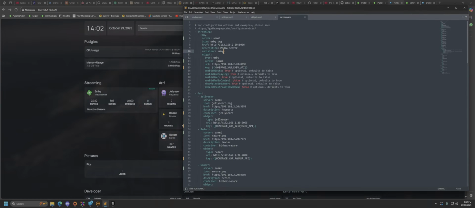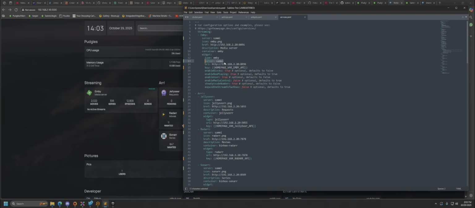All right. Now, this is for the service. This is how to get this looking like this. Now, you want to tell it it's a widget. I could put this as a widget on my widgets page, but I lose the ability to really organize it because widgets just get placed in the order in which they're listed. If you do it this way, it allows you to organize it underneath headings and titles and rows and columns and all that stuff. So the widget type is Emby. This is a line that is missing in most of the setups you see.